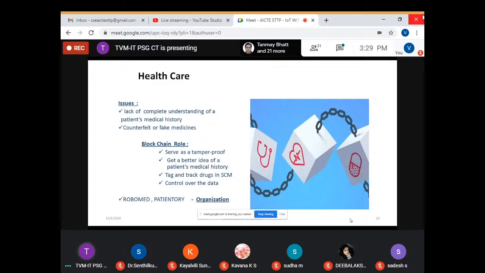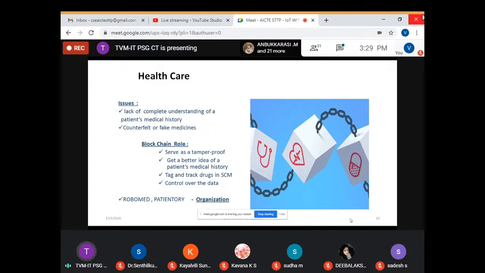The role of blockchain in healthcare is that it serves as a tamper-proof record and gives a better idea of patient medical history. And we can tag and track drugs in supply chain management. If you are purchasing medicine online, how do you ensure the validity of the information on the medicine cover, like the expiry date and from which manufacturer we are buying the product?